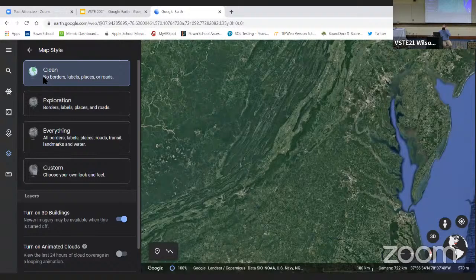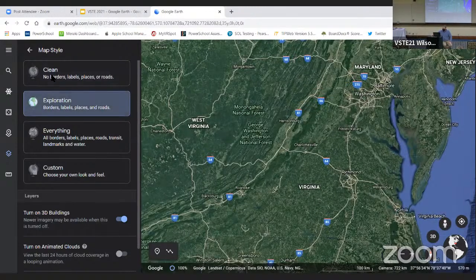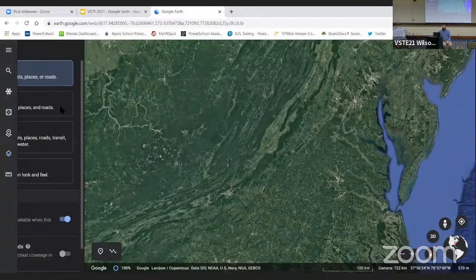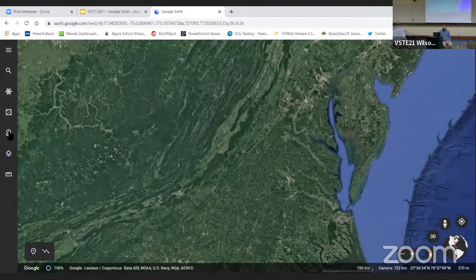Again, I mean, that's not it. Some people don't like doing that. I actually kind of dig it because maps are different than photos, right? And so I toggle back and forth a lot, turning things on and off, so that we can teach the kids that. Now, what I want to show you though is this fourth one down.